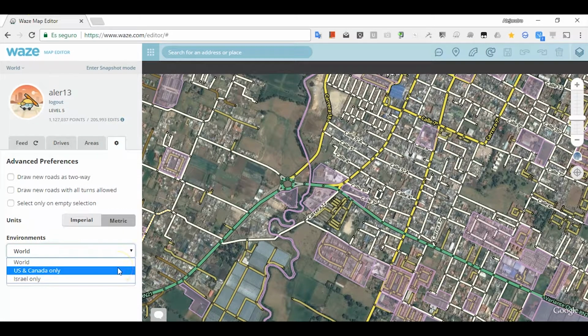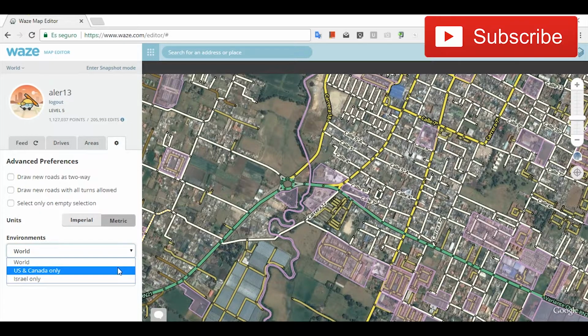So basically these environments are based on locations of the world, and there are three main servers. As you can see, it's the world server, the US and Canada only server, and the Israel only server. So for example, obviously if you are editing this in Israel, you will be using Israel only.